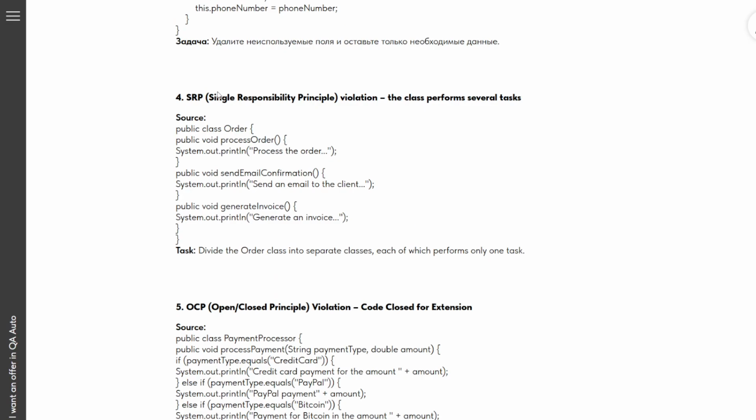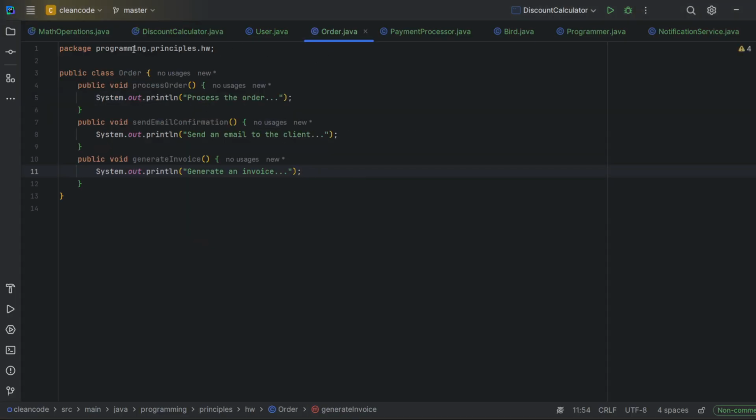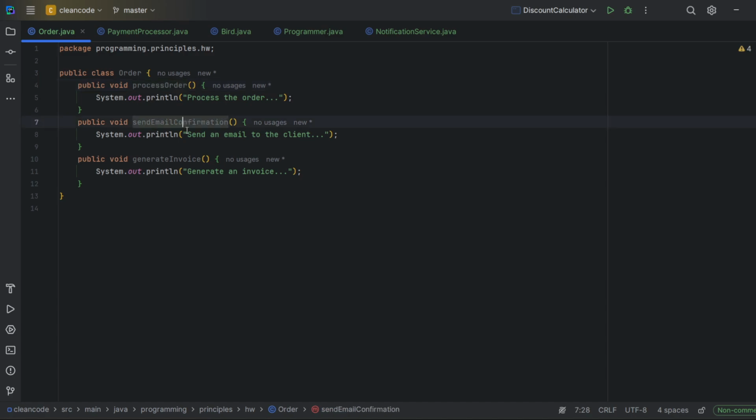Alright, next one, single responsibility principle. So order. We have class order, which has process order, send email, generate invoice, so many tasks, so many responsibilities.